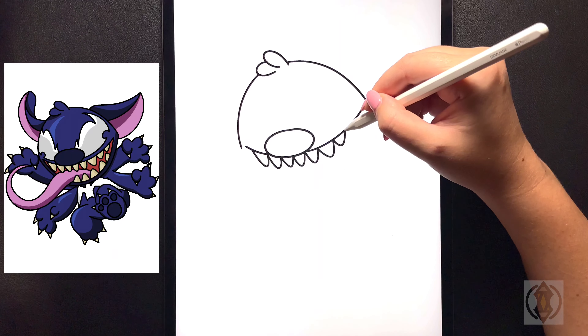Now we're going to draw in our right arm first. Starting further up, we're just going to curve this line all the way across and then out towards the right. Then to close off the back portion we're going to curve this line around and then in. For our first finger we're going to curve this around and then in, moving in towards the middle we'll replicate that arching that around and then in, and one last time we're going to curve that up and then down. For our thumb we're going to curve this around arching down and then back up. In each spot we're going to draw in a small triangle. Moving further up in the middle of the thumb we're going to curve this across.